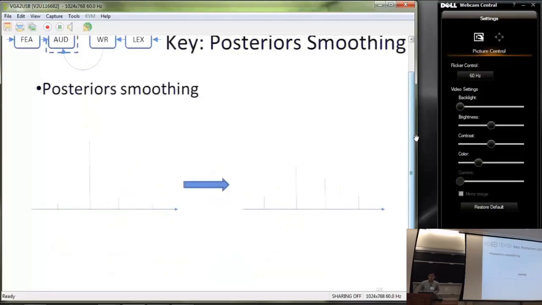We also noticed that the posteriors from the AOD are quite peaky. That is, mostly there is one dimension with a very high number, and all the other dimensions are close to 0. As a result, we use the acoustic scale to smooth the posterior and get a smoother distribution, which tends to be very important for this same-different task.